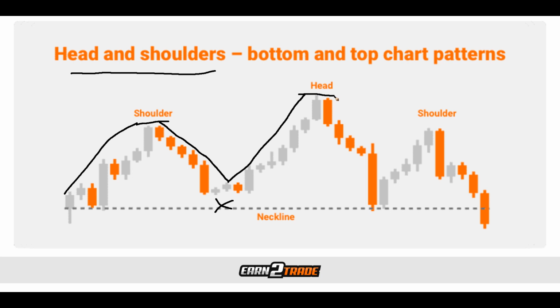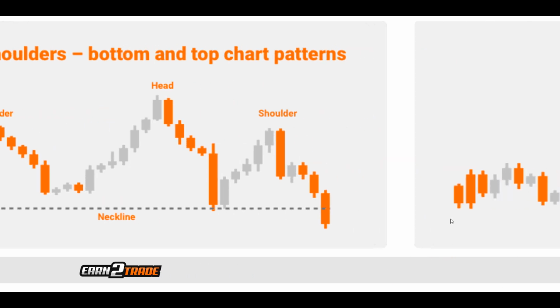After the head is created, we need the market to push back down, touching our neckline yet again, bouncing off of it, using it as support, and pushing towards our second shoulder. After our second shoulder, we're expecting price to come back down to the neckline, but this time, this is where we're on the lookout for the break. At the break, we're expecting price to continue hard in the direction of the break.